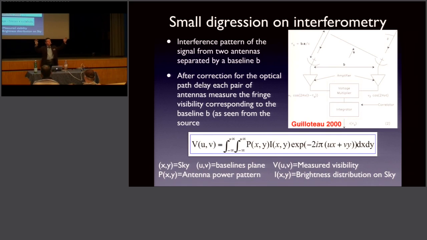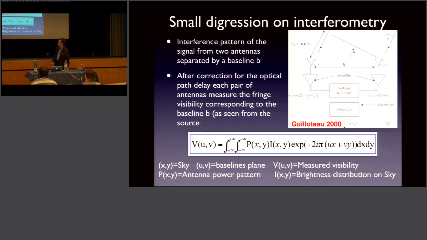If you have a resolved source, an extended source, then your visibility depends on this. And if you have a narrow Gaussian source in the sky, you have a broad Gaussian source in the visibility plane. Just to orient yourself. The important thing is that for interferometry, you don't measure this. You measure this. That's important when you do measurements and observations. You have to realize what you're doing, because otherwise what you derive can be misleading.